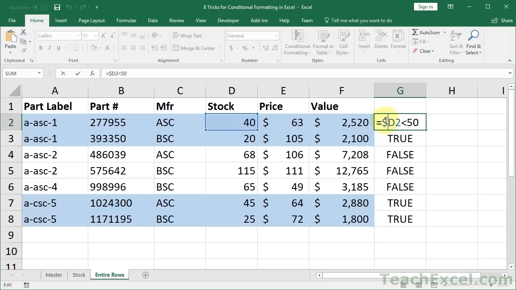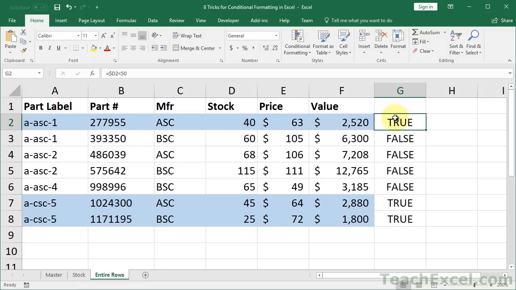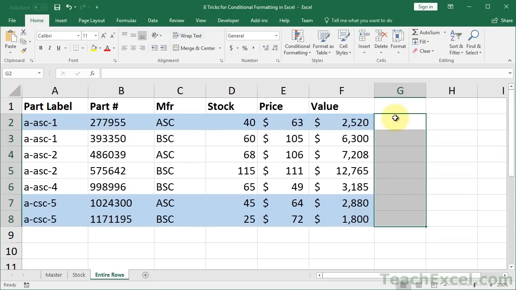So you can see you can make the entire row highlight based off of any one of the columns. Doesn't matter which one you use. Just make sure that you have a dollar sign in front of the column. And then select all of the table, everything you want to highlight, so as many columns as you want to highlight, and then apply the conditional formatting. So it's really simple. And let's say this was updated, so no more row highlight. Now I'll go ahead and clear this. Once again, I'll have this formula at the end of the tutorial listed really nicely.